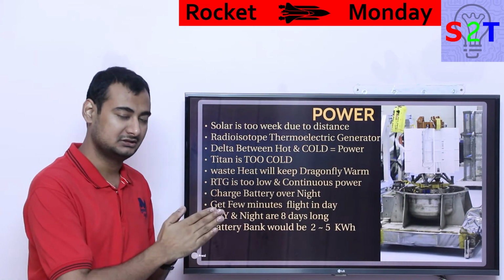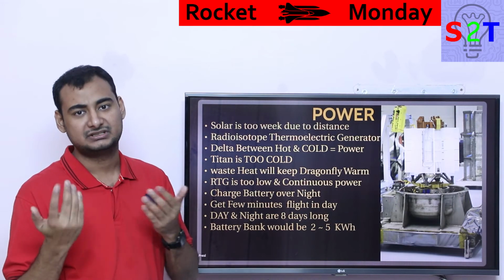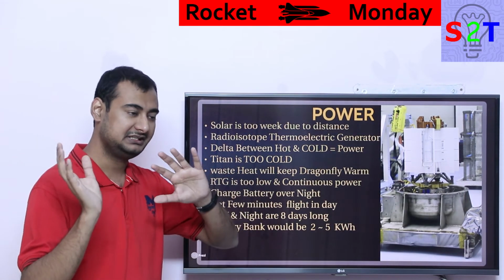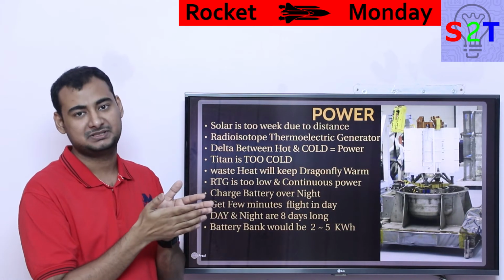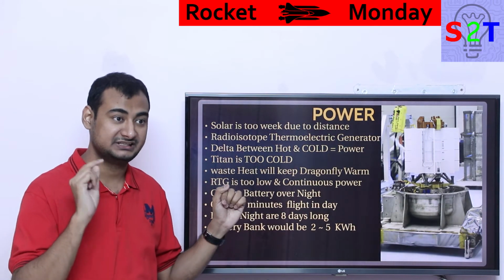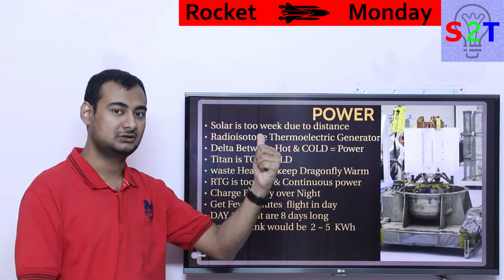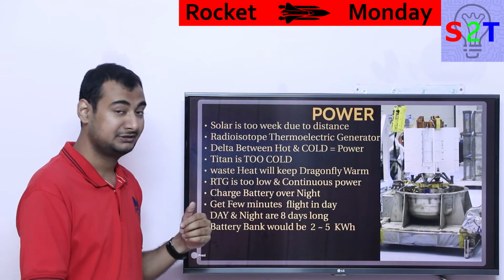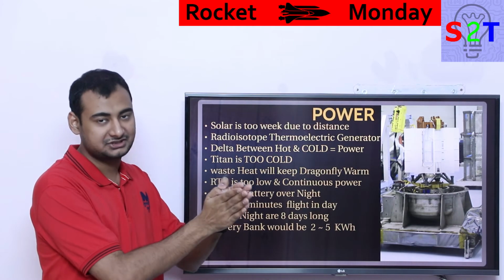Now, night on Titan can stretch for around 8 days. For example, the Moon's day and night cycle goes around 15 days. So it is going to charge the battery slowly. Basically, most of the energy will be redirected to the battery system, and a few percent will be kept for communication to Earth. And the system is very interesting because they are doing direct to Earth communication. So it's not going to be like how Huygens did, Huygens to Cassini to Earth. That's not happening here. It's directly Dragonfly to Earth. So fundamentally, amazing technology.